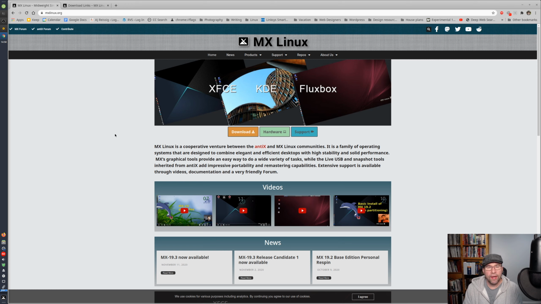And I've got to say, I've really been enjoying it the past week and a half or so that I've been running MX Linux. I am a big fan of GNOME, so going to XFCE, other than just playing around a little bit, I really haven't run XFCE in a long time.